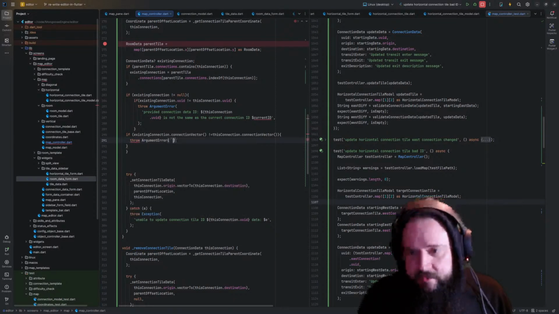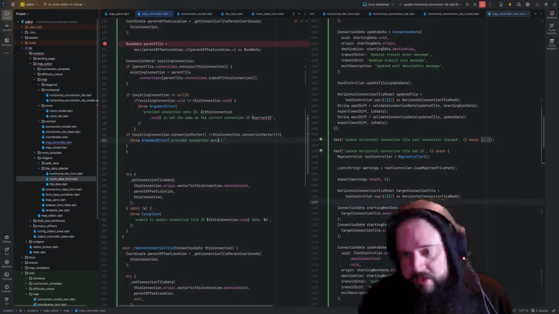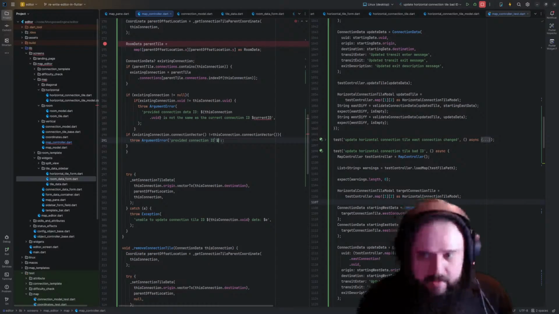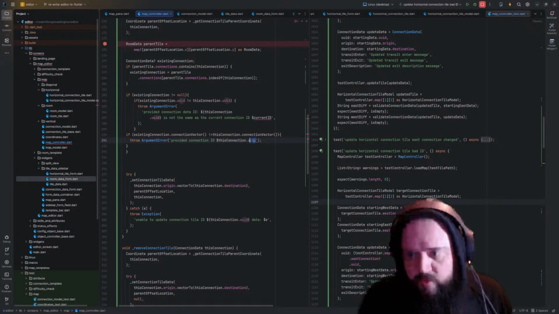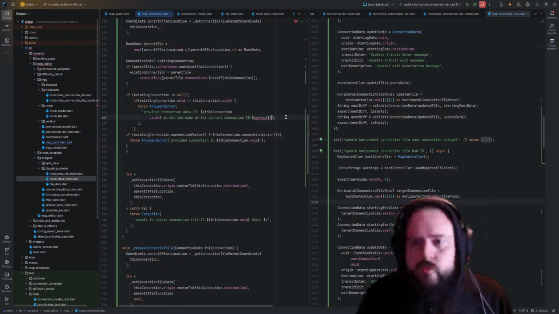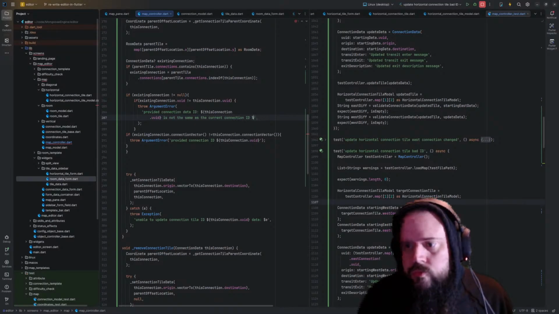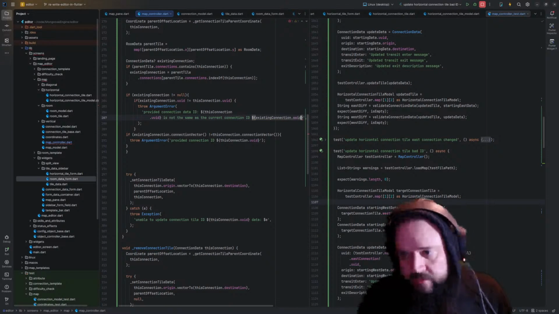And we'll say provided connection matches connection ID, this connection UUID will need squirrely braces. This one will be existing connection UUID.